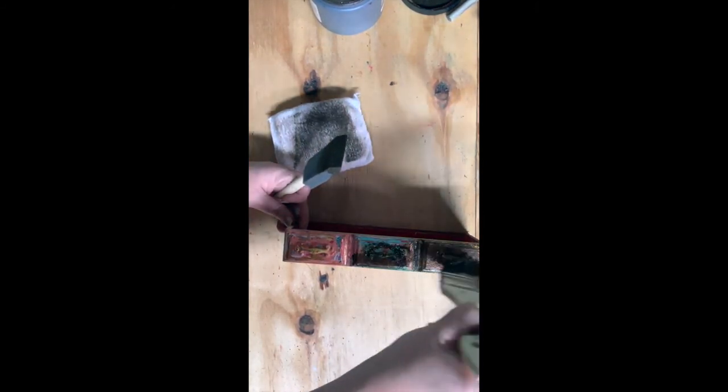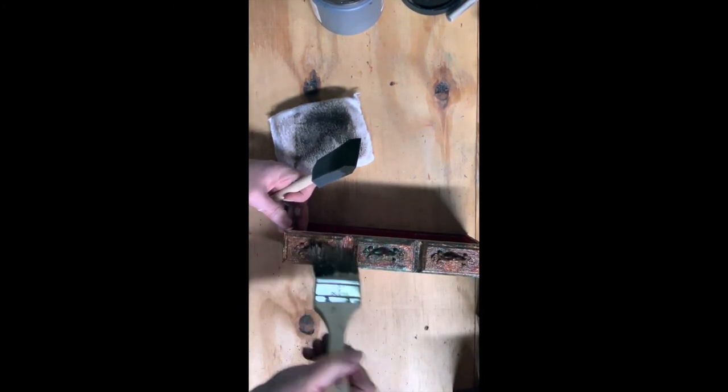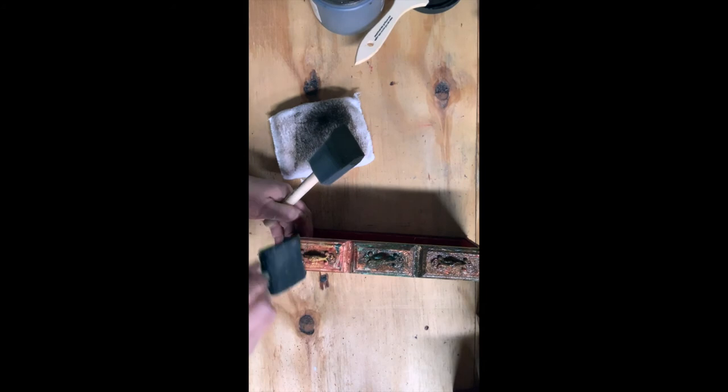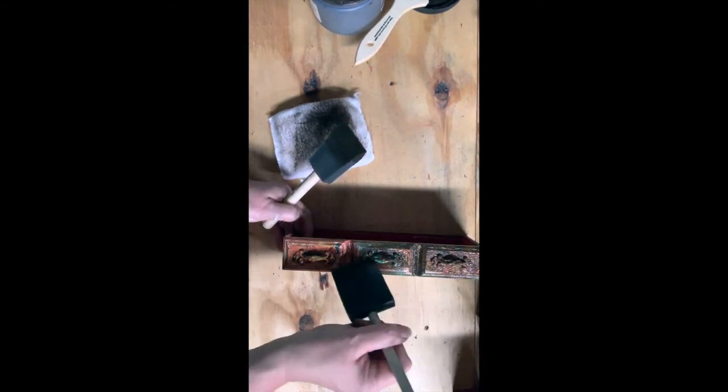We'll have to see which one I like best. I don't know. Not sure. They probably won't look extremely different, the black and the Van Dyke, because these little drawers and little boxes are pretty small, so it's okay. Yeah, the foam brush is a good tool for these for sure.